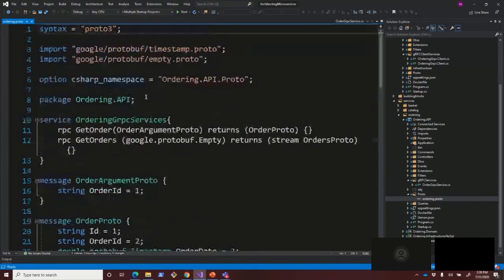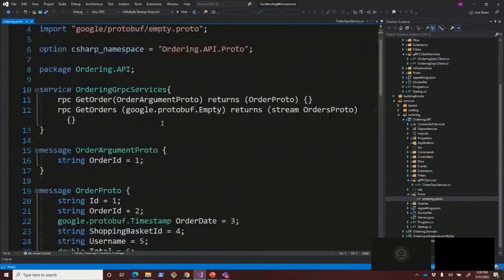You can see in here I've got 2 operations. I've got one called GetOrder, and another operation or endpoint called GetOrders. The GetOrder accepts a parameter, I call it OrderArgument, and it returns an order. And then GetOrders accepts an empty argument. Notice how I have to use an empty argument; I can't just use a spacer. And then it returns, look at this, a stream of orders. So these are the 2 calls right here. Notice, again, here's the rpc keyword for these things.